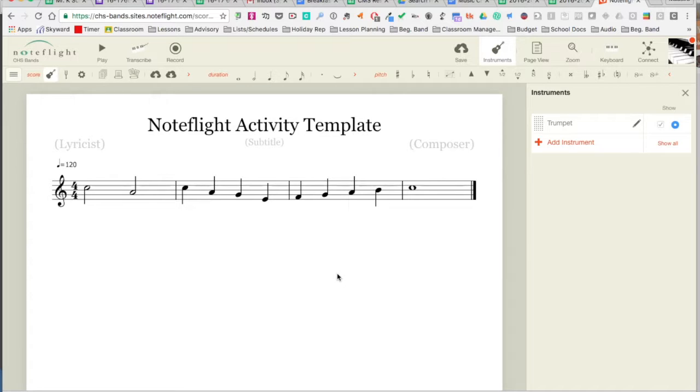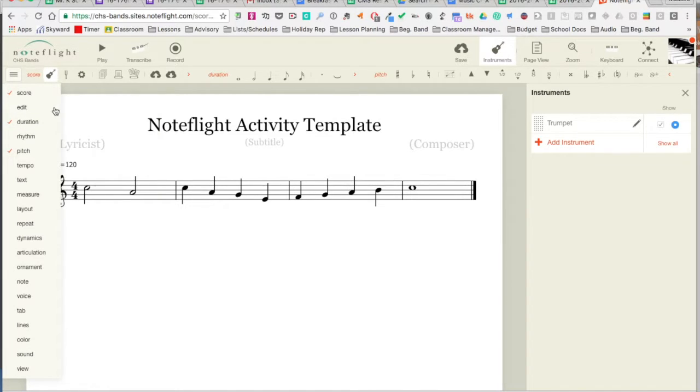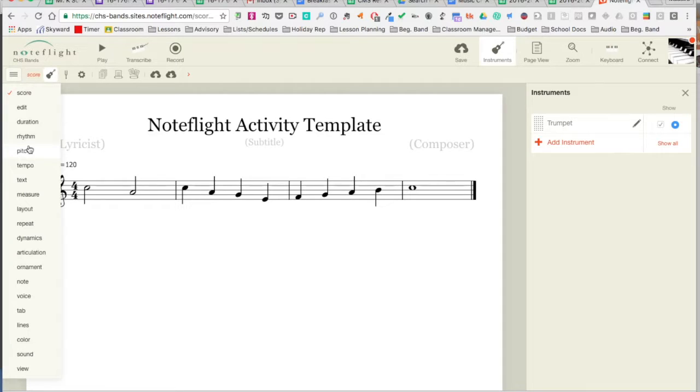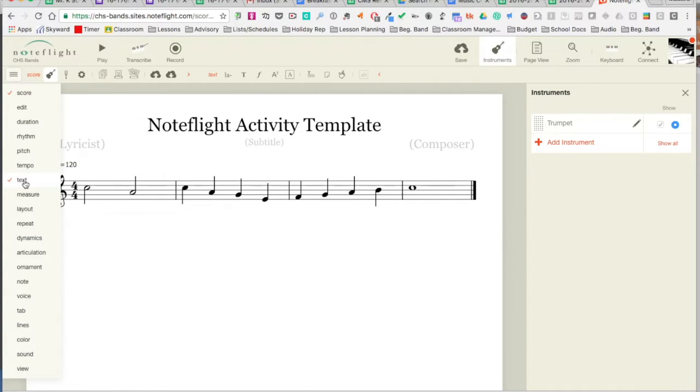Now we want to add some of the other notations that we want, so I'm going to walk you through some of those. Again, we have our menu over here to select the items that we want, or it's a Pancake Stack, if you will. Select the items we want. I'm done with durations and pitches, so I'm going to get those out of the way. What I'm going to focus on now is different types of text.